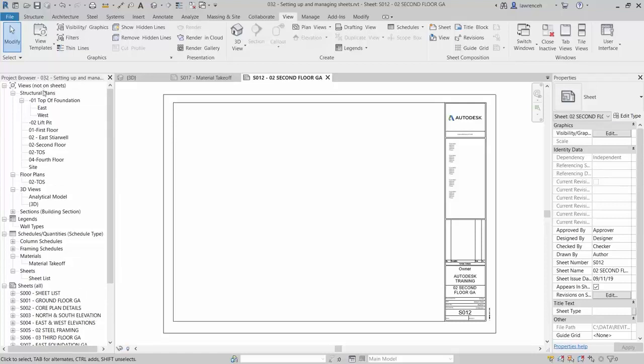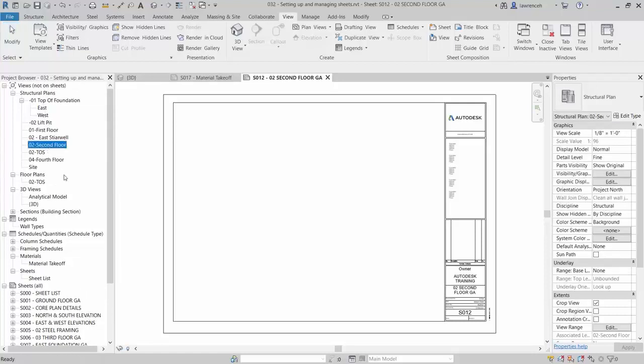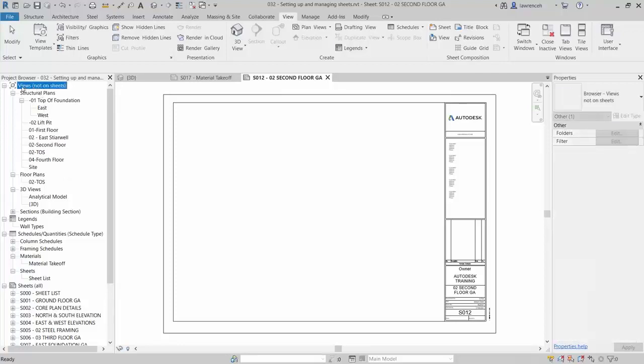In the project browser, you'll notice here that we have the second floor plan. But you'll also notice that here we can see views not on sheet. This is the browser organization, and I've set the browser organization up only to display views that currently haven't been positioned on a sheet. To do this, you could right mouse click over the browser organization node and then select browser organization.